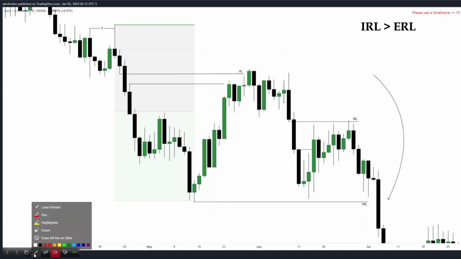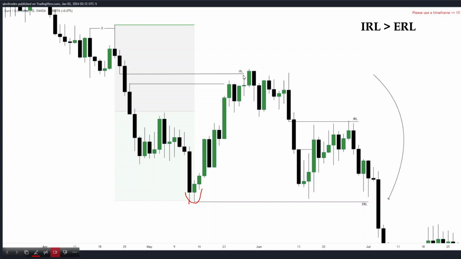Let me just highlight this. As you can see, price forms this three candle pattern, where we see price form a low, and then it forms a lower low, and then price forms a higher low. So this three bar pattern is a swing low, which is classified as an odd low. And then here we have price form a high and then a higher high, and then price forms a lower high. So this is a swing high, basically an odd high.